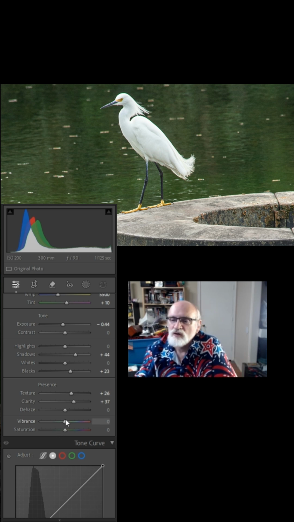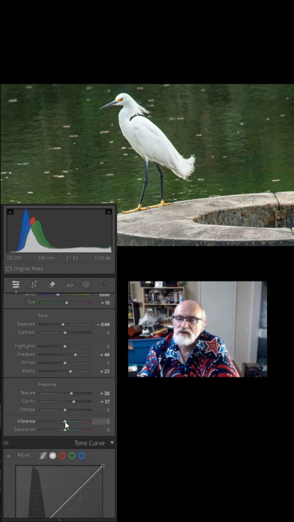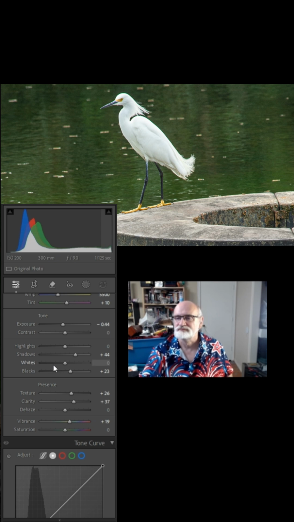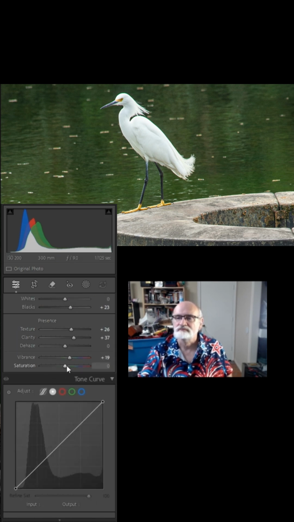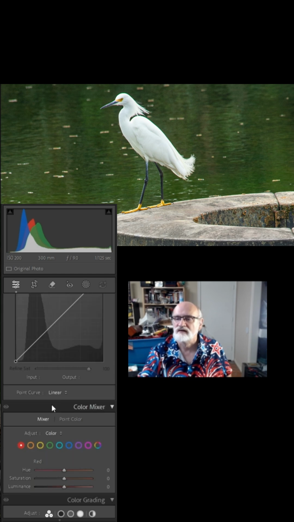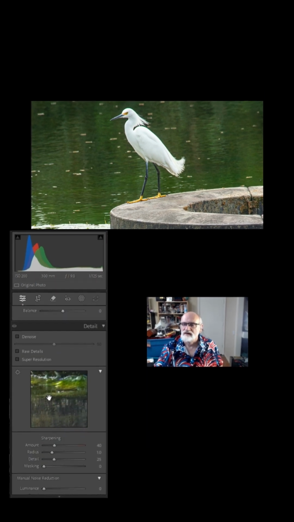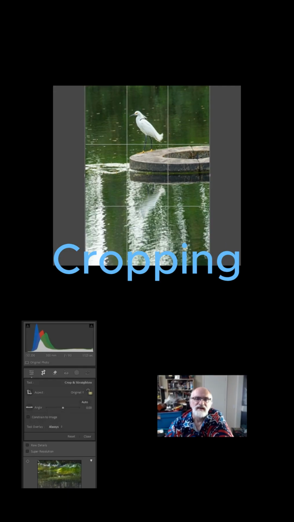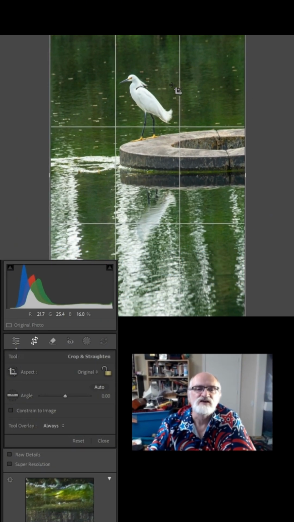Now, the only other thing I want to do is make the colors pop a little bit more. So let's increase the vibrance. All the way, that's egg, and that's desaturating. So we want right about there, about 20. A little saturation too, but not much. Okay, got this all nice the way I want it.